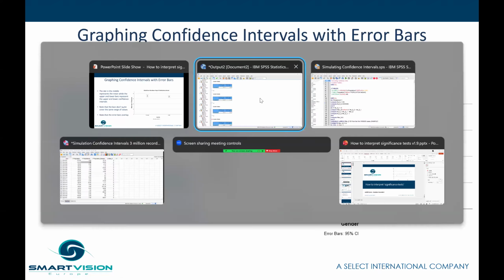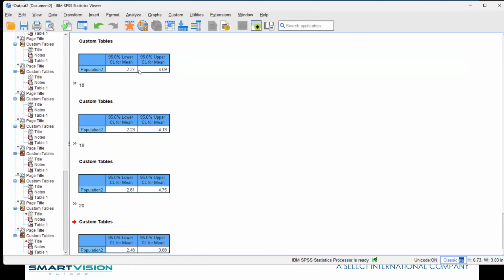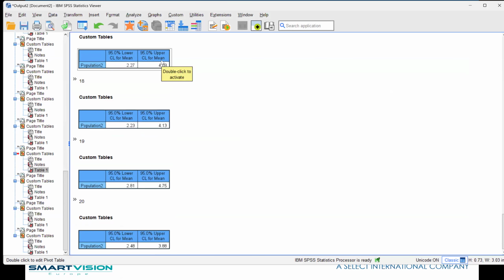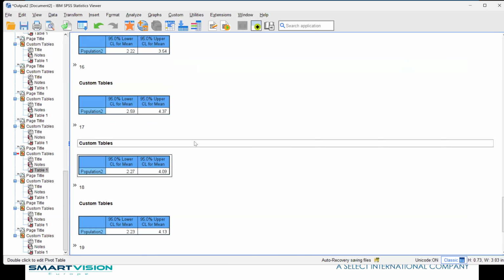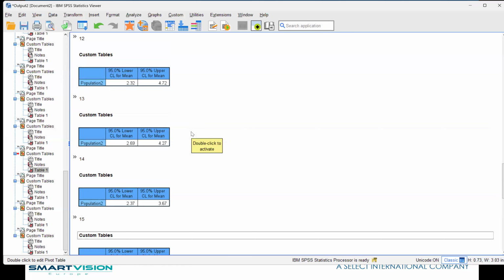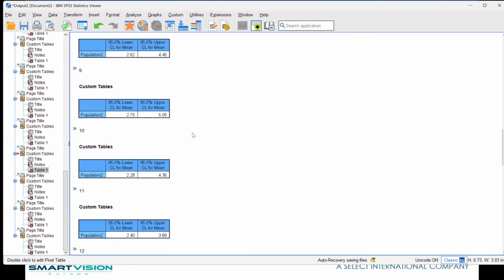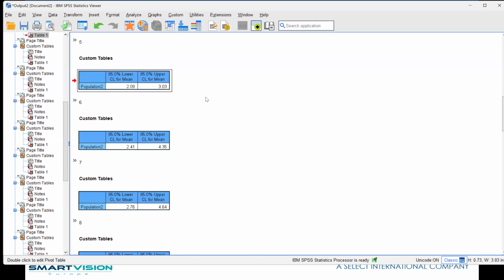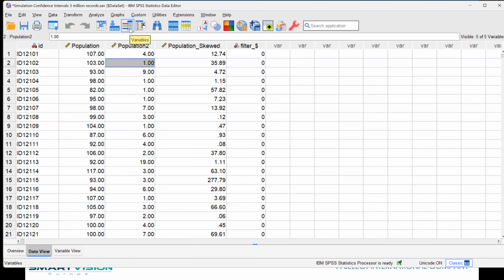So I could go into SPSS and do this. Let's just check our results here while we're doing this. So where did we get to? We got to the last one, 20 times. That contains 3.33. It's going up here, 3.33. Let's have a look. Yeah, 3.33 within all of these values here. Number 5 is the only one that fell out. So 19 times out of 20, 95% of the time, the intervals that we calculated captured the true population mean.